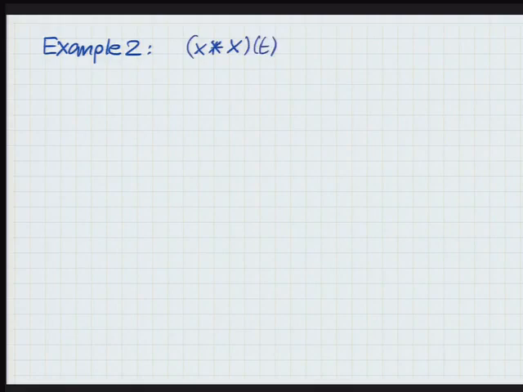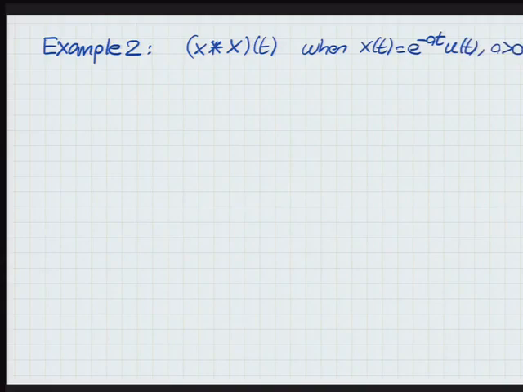Alright, so let's look at an example. Actually, not a new example, the old example. I'm going to call it example 2, but it really is example 1, because I'm going to be interested in the convolution of x with itself when x is e to the negative at u(t) with a positive.